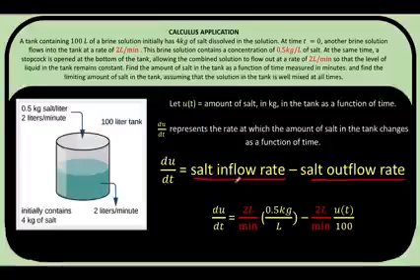But for the amount of salt in the inflow, there is 0.5 kilograms for every liter, and the amount of salt that is flowing out of the tank is represented as a function u of t, which is the amount of salt in the tank for every t value out of the entire content of the tank, which is 100 liters. We can now simplify this by canceling out L and L here. The unit of u is the amount of salt in kilograms, so this is u kilogram per 100 liter. And 2 times 0.5 is 1, the unit is kilogram per minute.